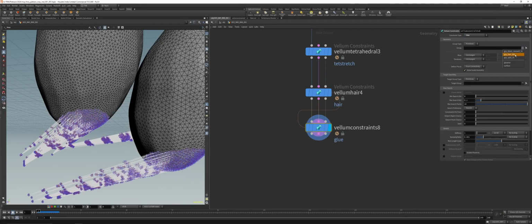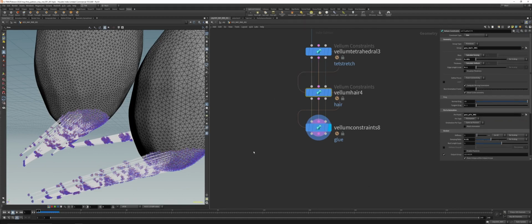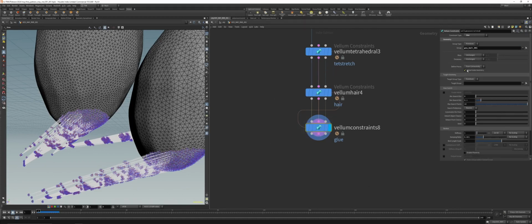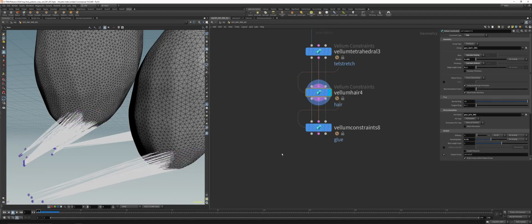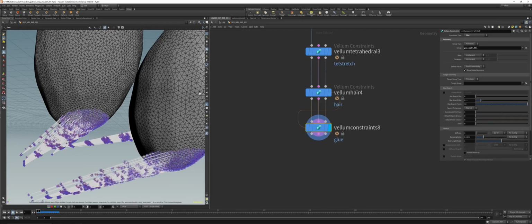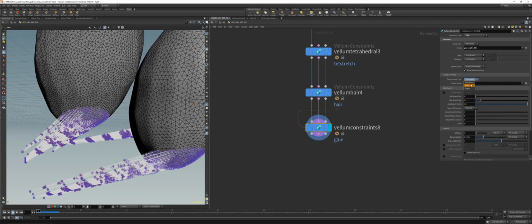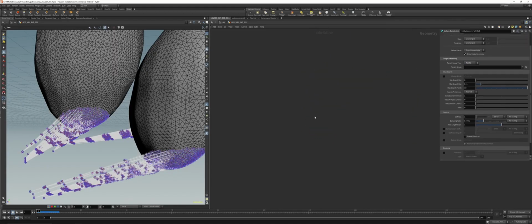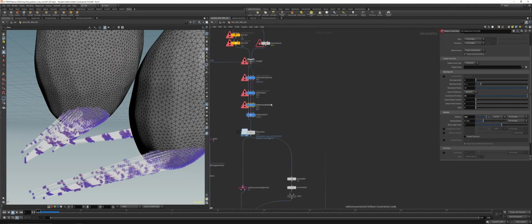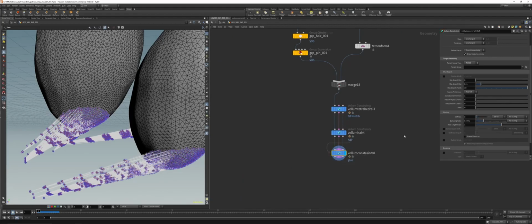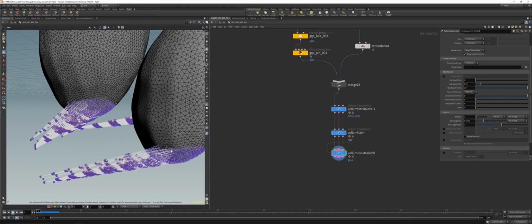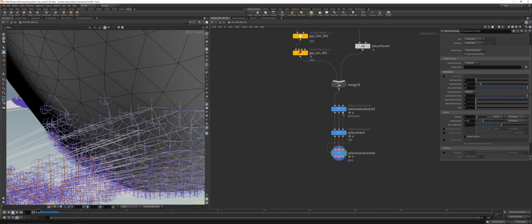And I want to work again back on the hair, and let's just disable the visualize thickness. And what I want to do is to get our primitives involved here. I want to just glue them onto here.